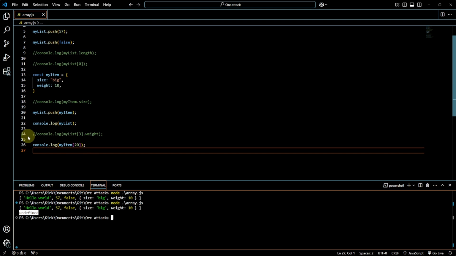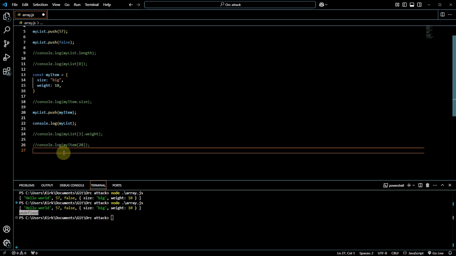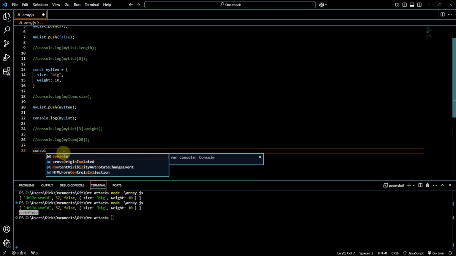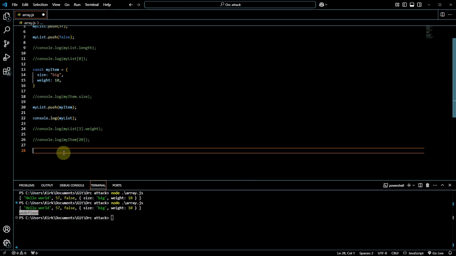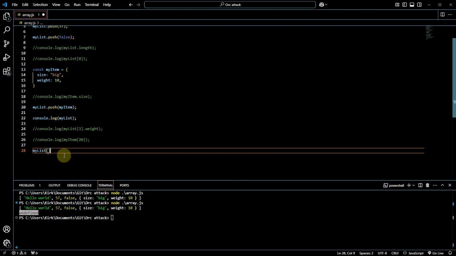Let's comment this out. If I want to override something in my array, I can set my list item number, let's say it's item number 1 because I want to replace this 57 here. So it's 1, and I can just set it to something new.